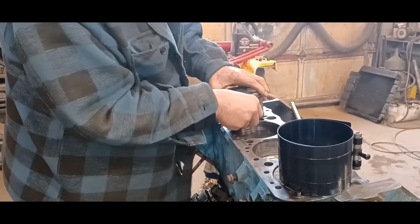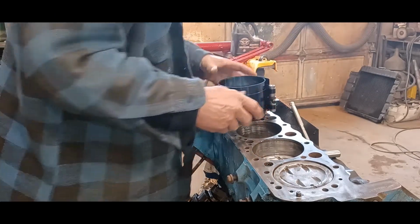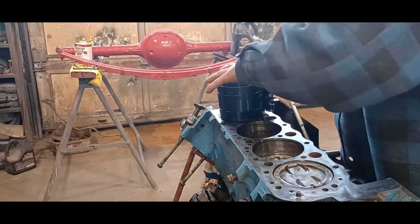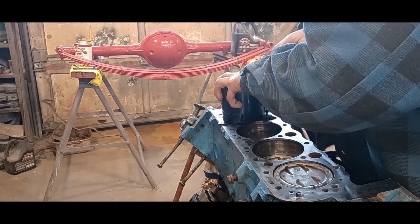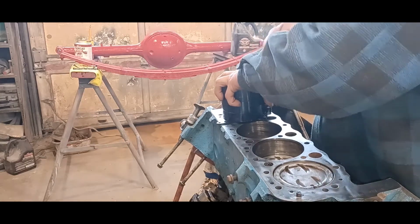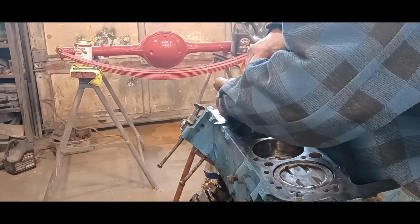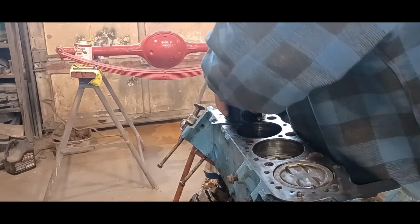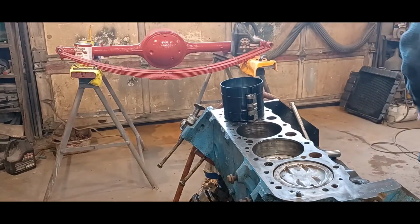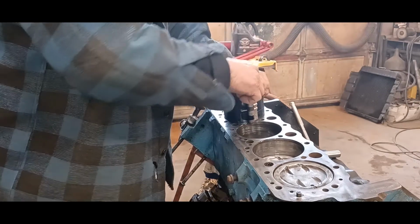I've got a little flat wrench here. Put that there. Take the compressor. And this just squeezes the rings together so that it'll fit in the cylinder. And once it grabs the piston a little bit, take that out. Make sure your ring compressor is tight to the surface so the ring doesn't pop out. Tighten it right up.